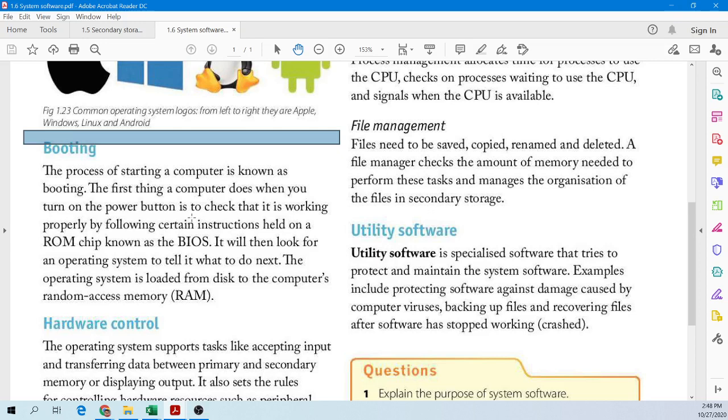When it finds your operating system, it will load it into RAM, and from that point your computer can be usable. When you see the starting icon on your computer, Windows starting up, that's Windows being loaded into your RAM. You're waiting for everything to be loaded so that you can start using your computer. That's the booting process.